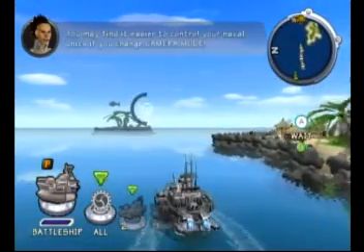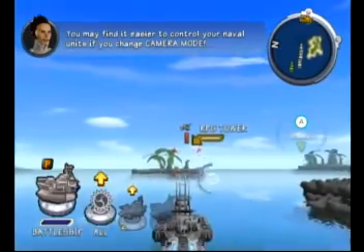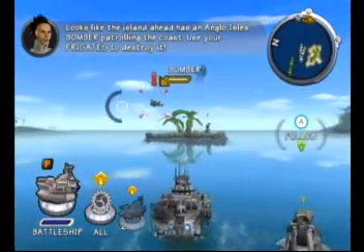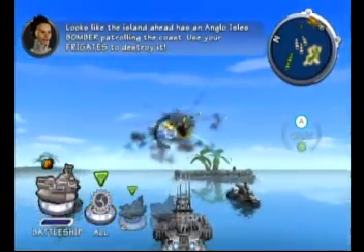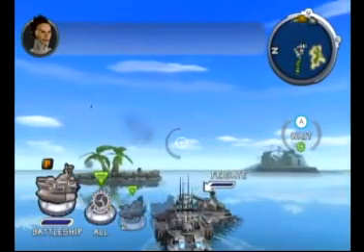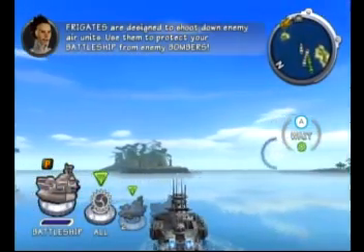You may find it easier to control your naval units if you change camera modes! Looks like the island ahead has an Anglo Isles bomber patrolling the coast! Use your frigates to destroy it! Are designed to shoot down enemy air units. Use them to protect your battleship from enemy bombers.